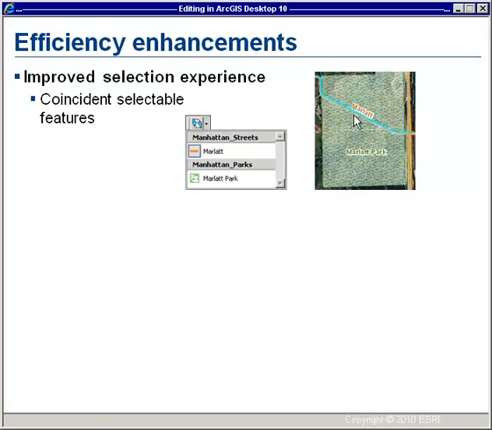So right now I have the street selected, but if I wanted to select the park, I would just click the selection chip here, or I could bring up the list of selectable features here and explicitly pick the park here to select it. So this makes it much easier to toggle through this stack of selectable features. You might be wondering, didn't I use the N key on my keyboard before to toggle through a list of selectable features? Yes, it's still available. The N key is still available, but the selection chip provides a much more graphical method to choosing which feature you want to select.